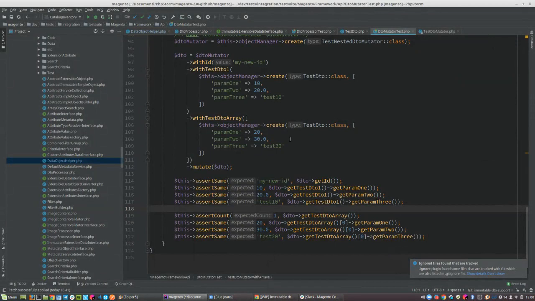Because our framework does not provide the possibility to create an immutable one. Exactly, that's the main reason. So sometimes we need to create immutable objects, and today Magento is totally missing this aspect, I think. So in general, I believe there are no objections.